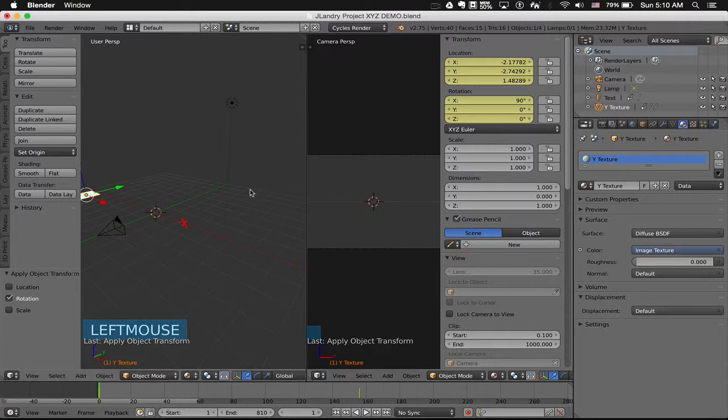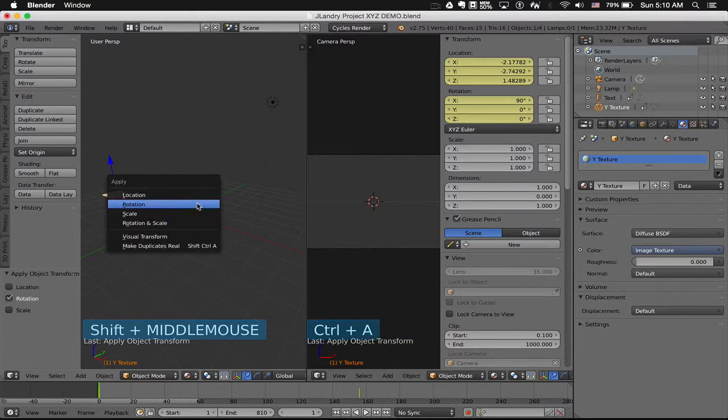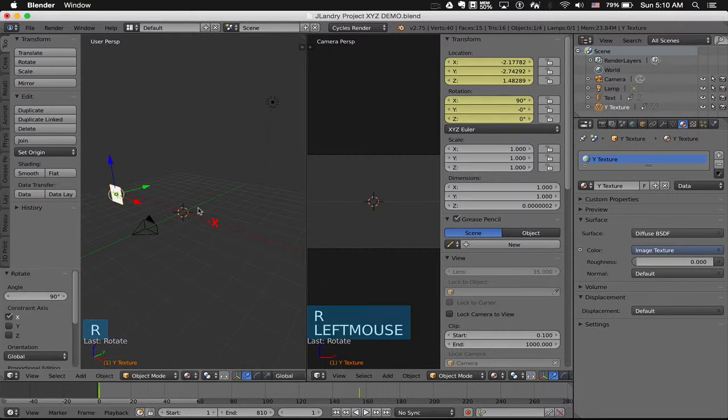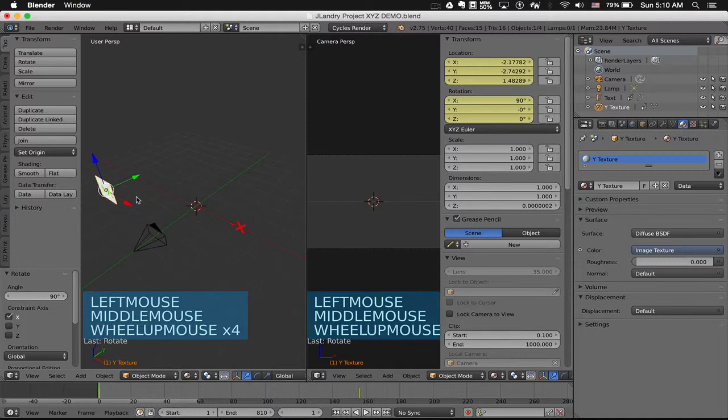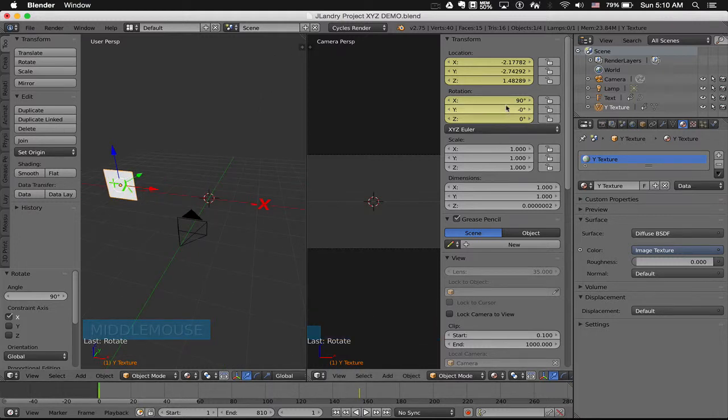So what I need to do is come back to frame 1. I need to go ahead and press Control A to apply its rotation, and now it says 0. Okay. On frame 1, I now need to rotate it again, RX 90, and if you look at the X or the Y object, you can see that it's actually upside down. So I need to make that negative, so it's negative 90, and now it's upright. Okay, so negative 90, it's standing upright.